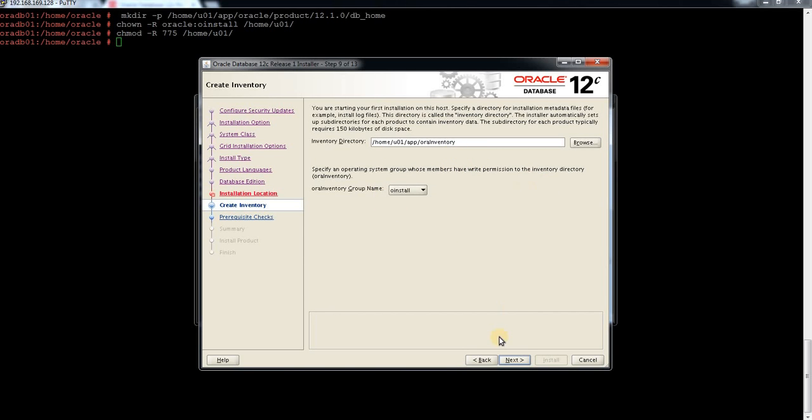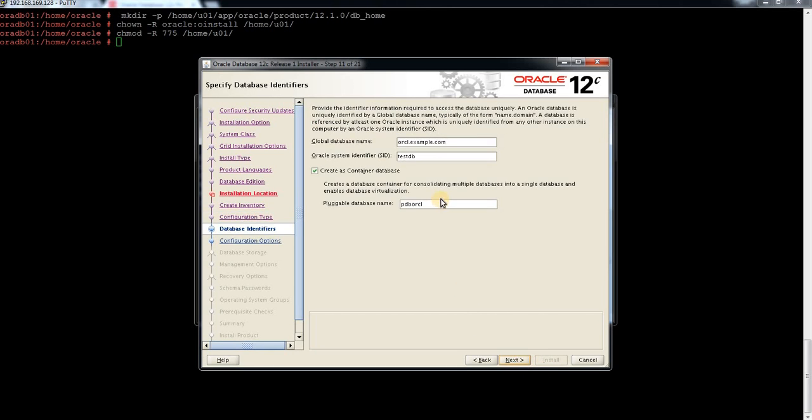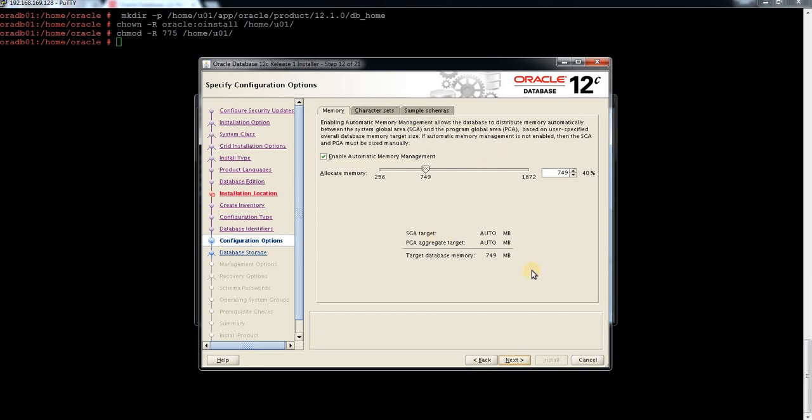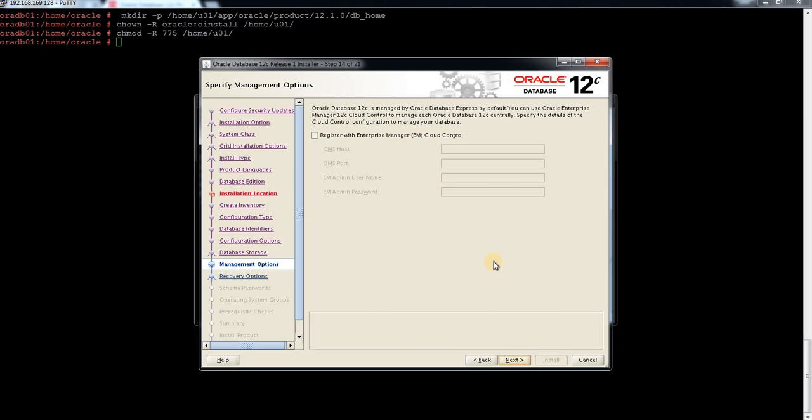My inventory directory is the default one. I'm going to give my database name as testdb, as I mentioned in my variable file, and I will go with the default memory and file system information where it is going to install.